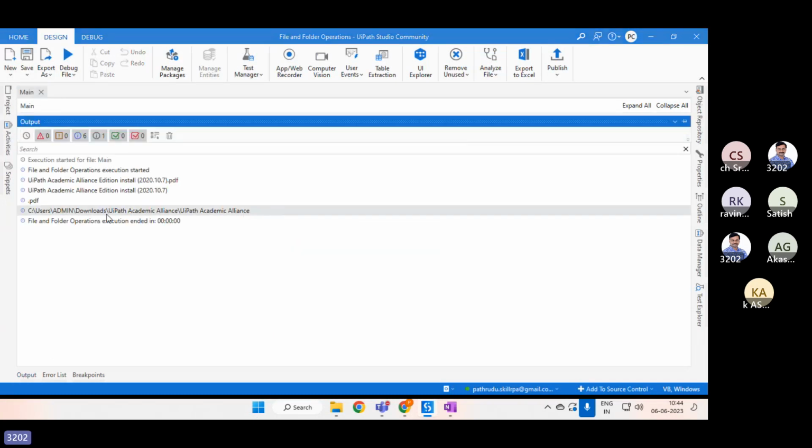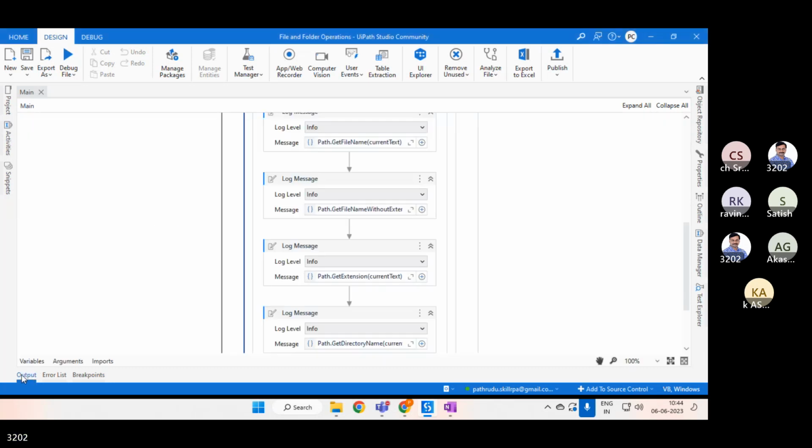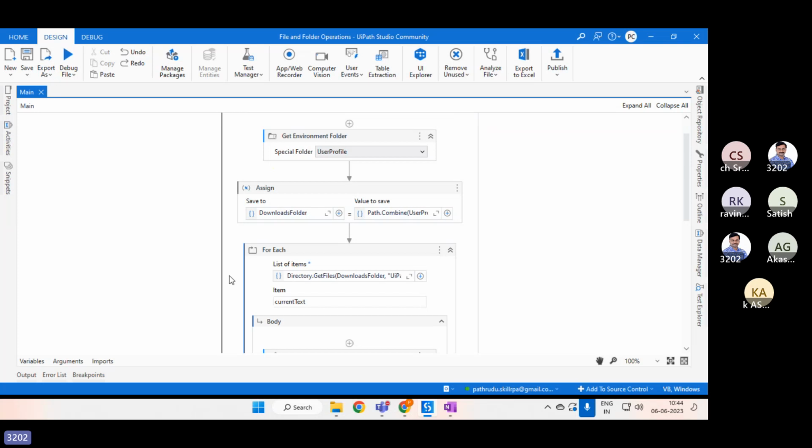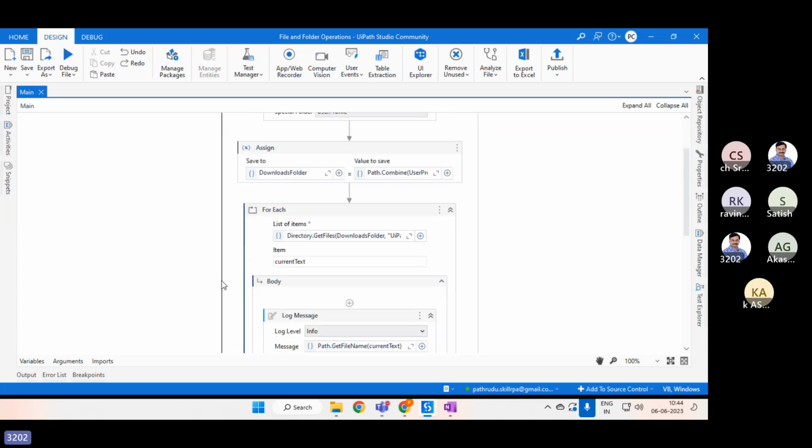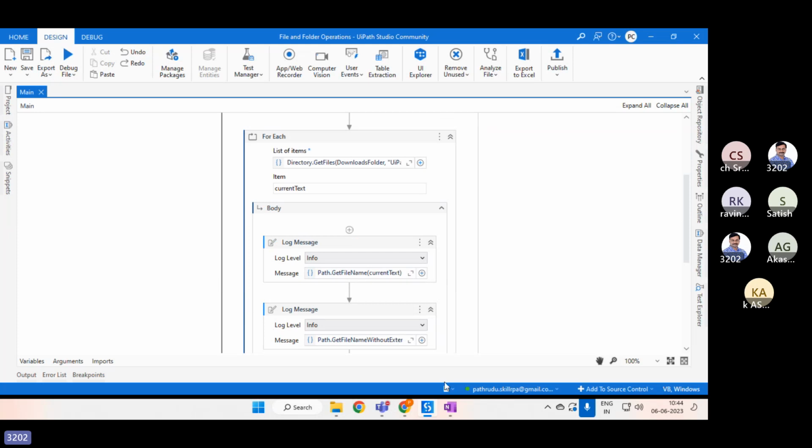See, this is my folder. We have the main folder path, and now we have this. Okay. So these are the operations which we can perform on top of a file.